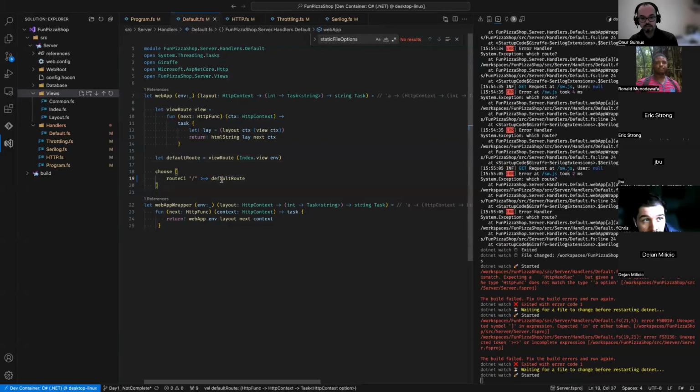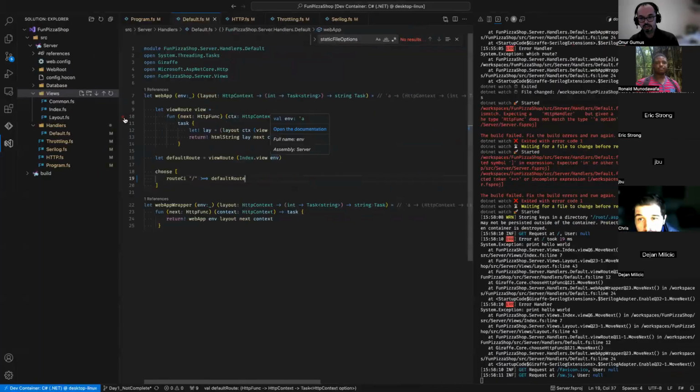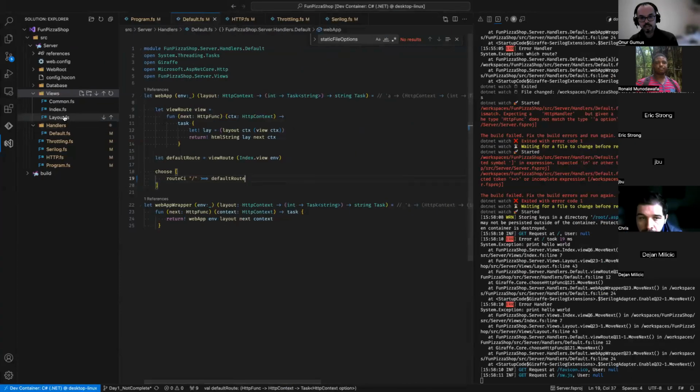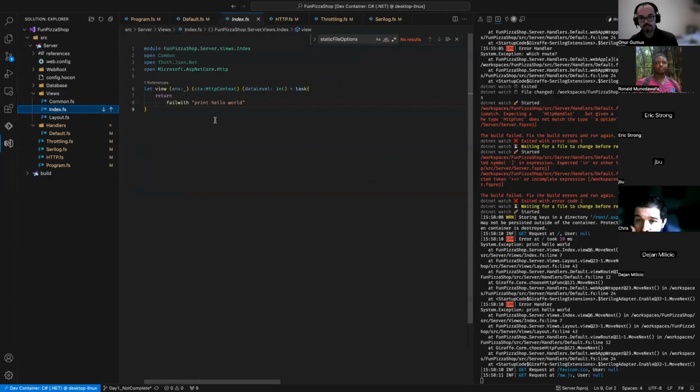But this just says that, well, I want to use the default root. And now I think we are about to finish very closely. We had two items missing. So it just shows this print hello world. Now what happens? Let's look at what's happening here. What will it be here?